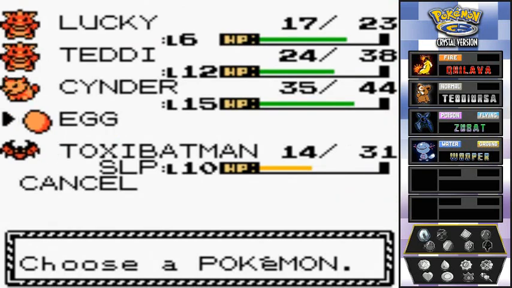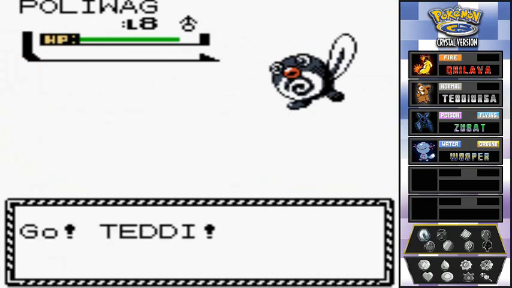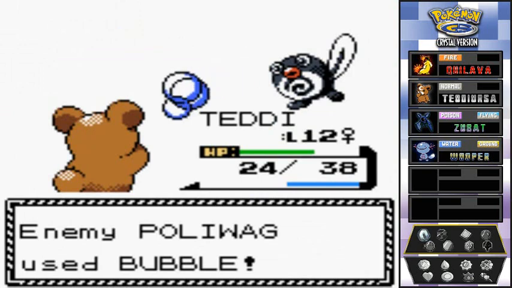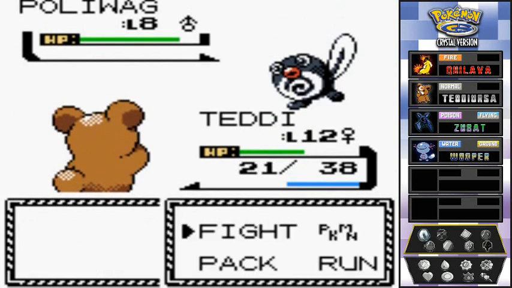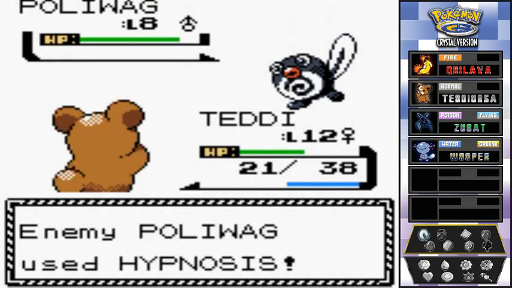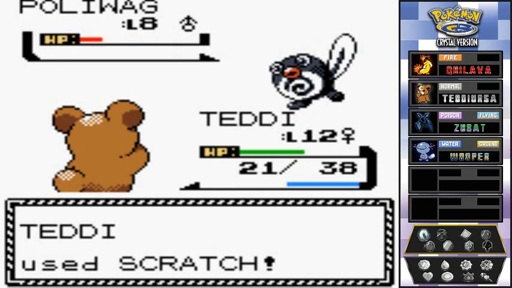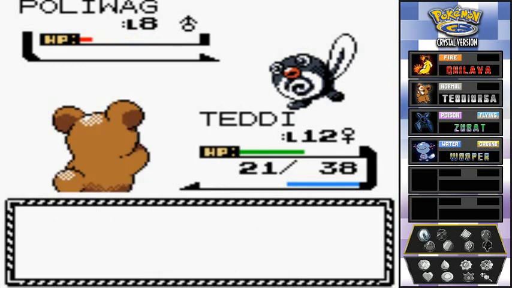I am going to be switching to Teddy because Cinder is weak against water type Pokemon right here. Alright, let's do this. That bubble attack is gonna be the death of me. I probably should have packed a little bit more. Here we go. And almost defeated. Let's go with that lick attack. And oh my god.